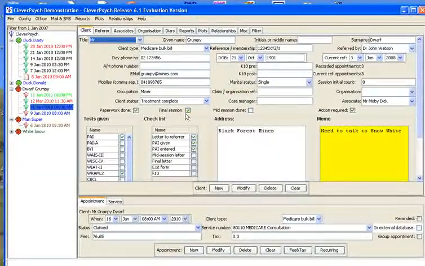Now, if you've got broadband, if you're permanently connected to the internet, then you can set it up so it will automatically send these out. And you can set it up to send them out, if you like, the night before or the morning before.